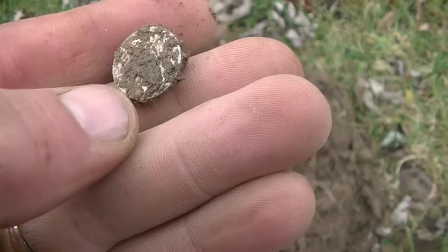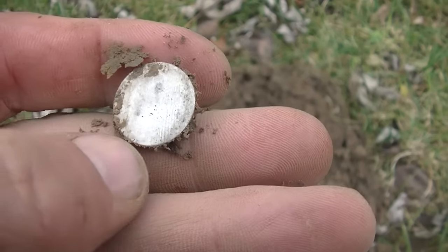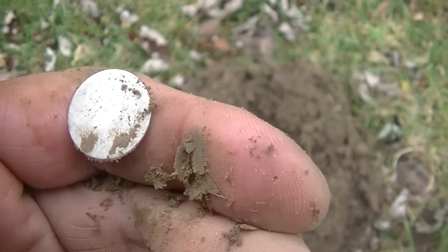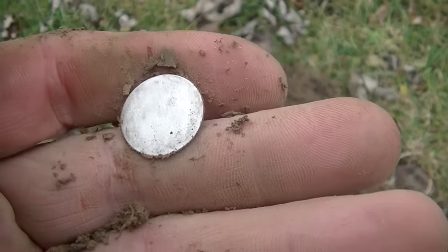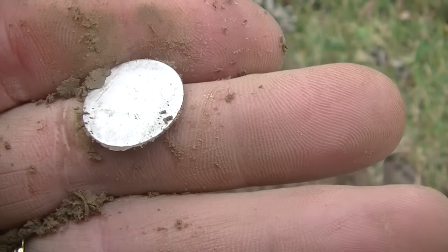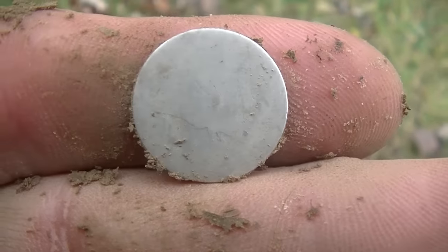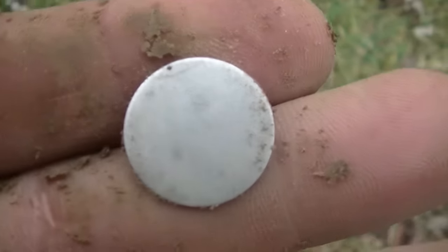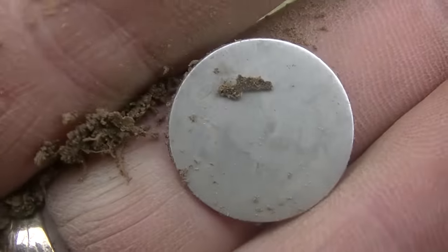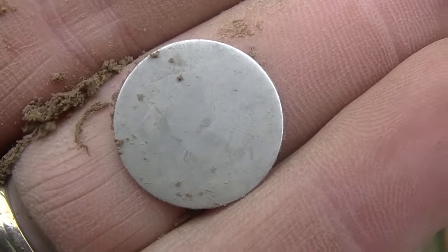I've not looked at it yet. Not sure if it's a Merc — oh, it looks wiped, whatever it is. Wow, is it wiped. It is almost completely wiped. I've never seen one this completely wiped. 100% silver though. I can't get any detail off of that. That is one carried coin right there, folks. Since I can't tell, I'm going to call it a 'one real.' Ha! Maybe you guys can see more than I can, but man, it's wiped. Cool find.